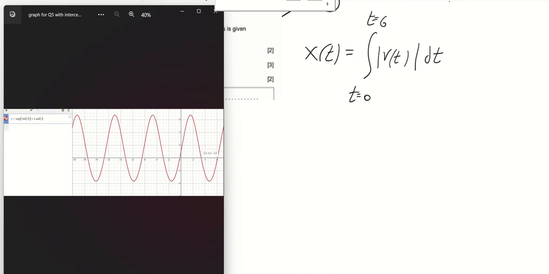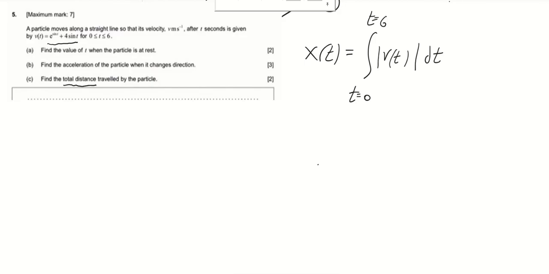Again, we have here the function of the velocity, and until the point of 3.347, the integral over this function will give us the area between the function and the x-axis, and this area is positive. Above 3.347, the area that we get is actually negative, but we want it in absolute value. So we're going to divide the integral into two parts.